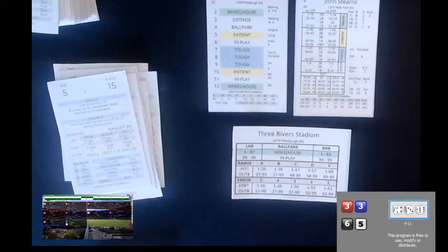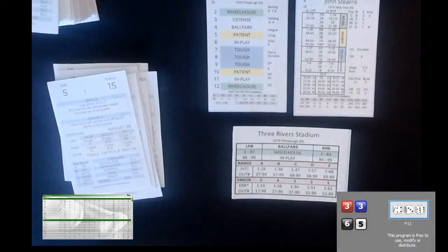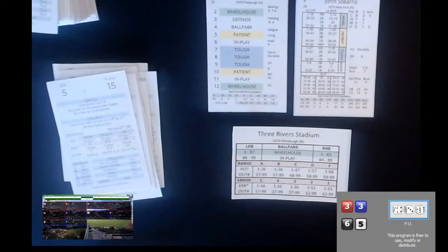And quick play the Montreal St. Louis game to see where that one ends up. 2-1 Montreal. So the win by the Pirates now takes them to 23-9 on the season. If we look at the standings, that puts Pittsburgh on top, 3.5 games ahead of Montreal and New York, the Mets, in the National League East. They're playing lights out ball right now. They lead the league in winning percentage at almost 72%. So the Pirates are playing well so far in this early season.